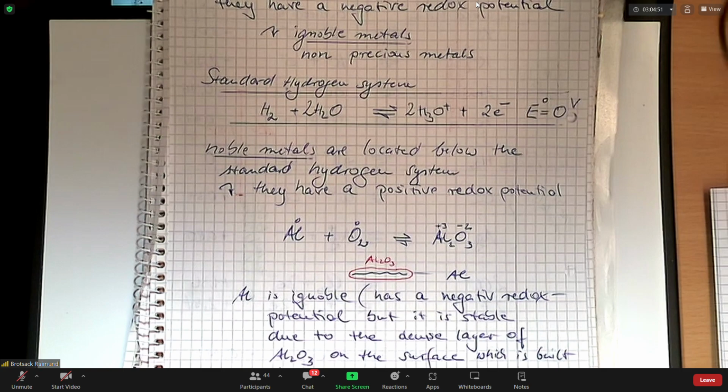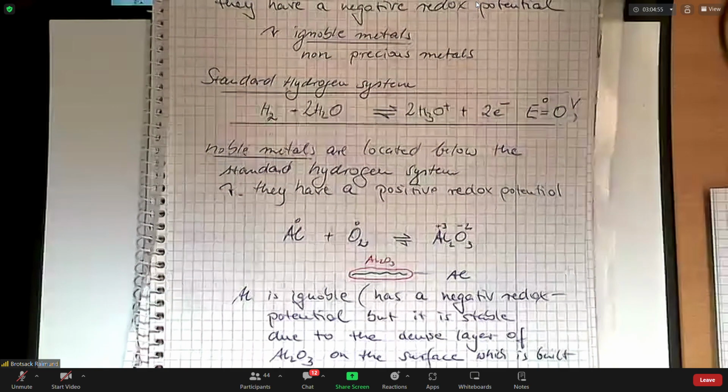For iron, that doesn't happen. You have the iron oxide, and if you have ever touched it, you get brown fingers. The iron oxide is removed very easily, and the layer below starts to be oxidized immediately. And after a while, the iron is totally oxidized. For the aluminium, that doesn't happen.